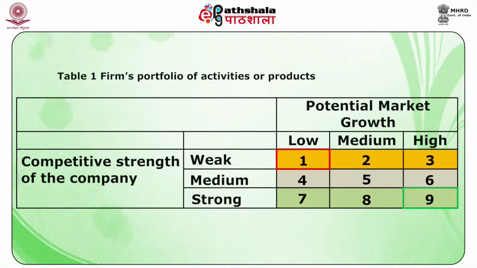Taking uncertainty into account, the firm should attempt to equalize the present expected value of the future flows from each product. However, in the dynamic model, it is difficult to estimate marginal return in any given period. For example, activities in box 9 require investment of resources because of high growth rate, while in box 7, above average return may be produced due to strong competitive position even without making any investment.